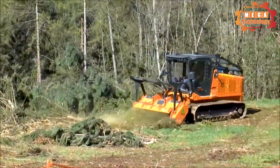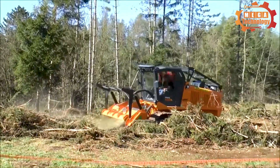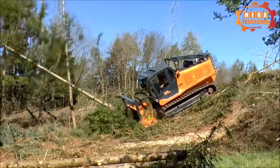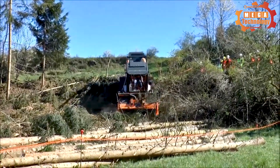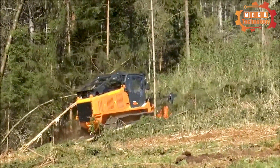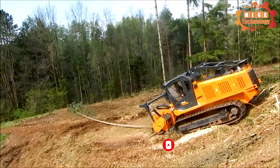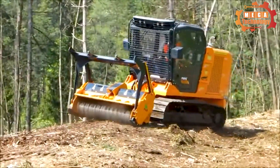PrimeTek forestry mulching machine is used in the wood industry and forestry to create mulch from trees, branches, and forest grass. The machine is about 5 to 10 meters long, 2 to 3 meters wide, and 2 to 3 meters high, weighing 5 to 10 tons with an engine capacity of 200 to 400 horsepower. It moves on forest terrain using a wheel or crawler system. The cutting and grinding system cuts coarse materials into small pieces, which are transported through a conveying system and discharged through discharge pipes or conveyors.